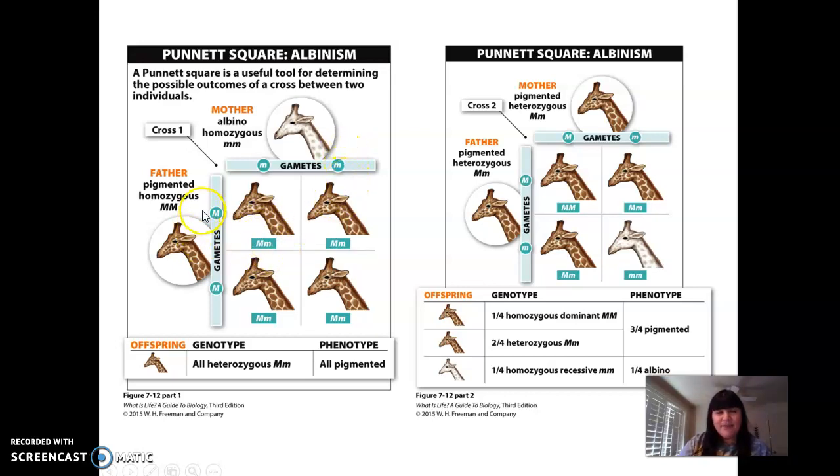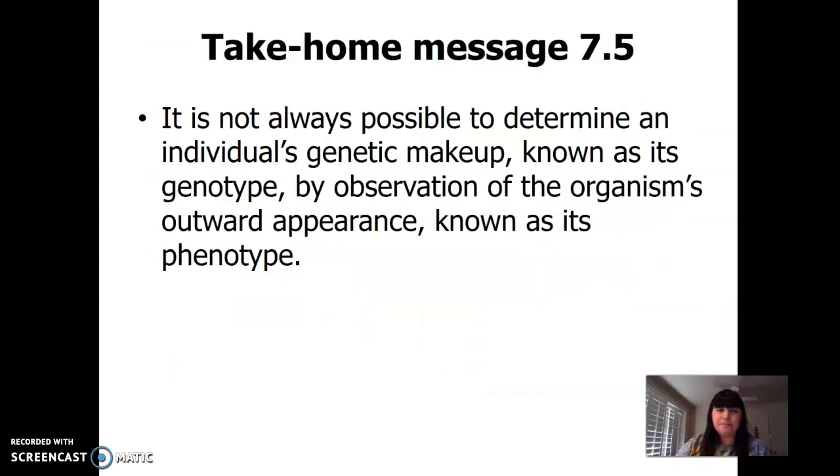Or if this egg and this sperm got together, this is a possible combination. If this egg and this sperm got together, the possible combination. And if this egg and this sperm got together. So here, the parents' gene combos are here. The possible combinations to make the babies are here. And this is all the possible combinations of the babies. So again, in lab, we're going to have tons of practice on how to do a Punnett square. Also, please look at the video on how to do a Punnett square.